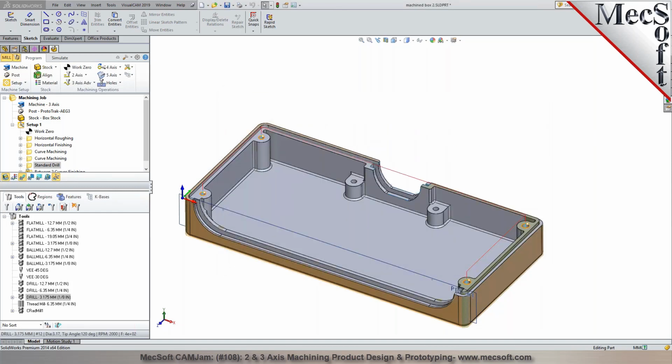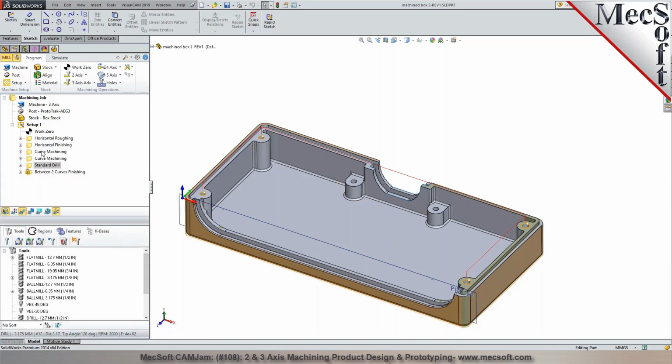So all of the machining operations that were programmed are saved with the same document. You can always go back and make changes. We also have a very powerful feature called knowledge base. When you have parts that are similar to these, that require the same or a similar type of workflow, you can take each of these operations that you program and save them all into a knowledge base. You can save individual operations to a knowledge base, or you can save the entire workflow into a knowledge base.